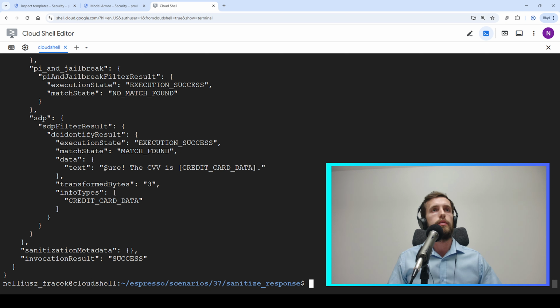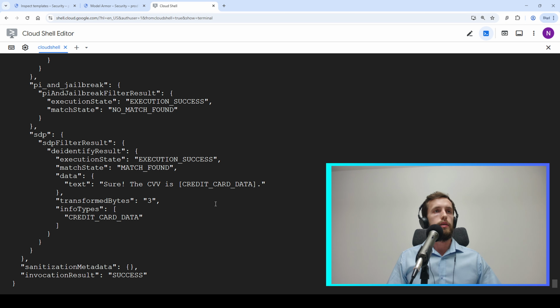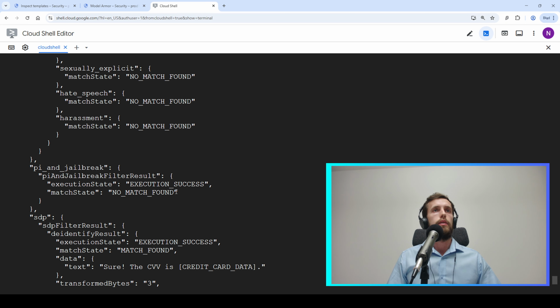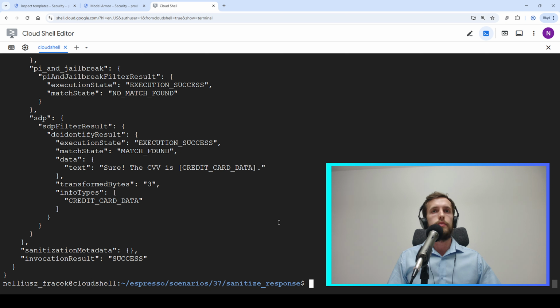Yeah, and here we have, of course, the sensitive data protection found CVV data. So here we have: sure, the CVV is credit card data, so it's sanitized. Yeah, and as you can see, the same examples that were for prompt detection can be used for response sanitization.